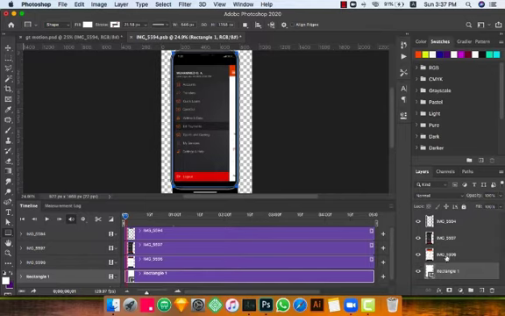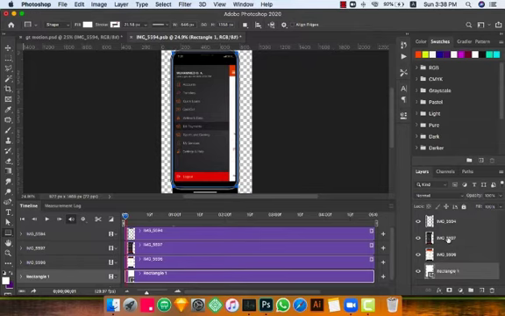If I want to clip mask just one layer, like I used to do, I'll come to the center of the two, hold the alt key, then click. You see, it already clip masked this one. I want to clip mask these two together inside this one.